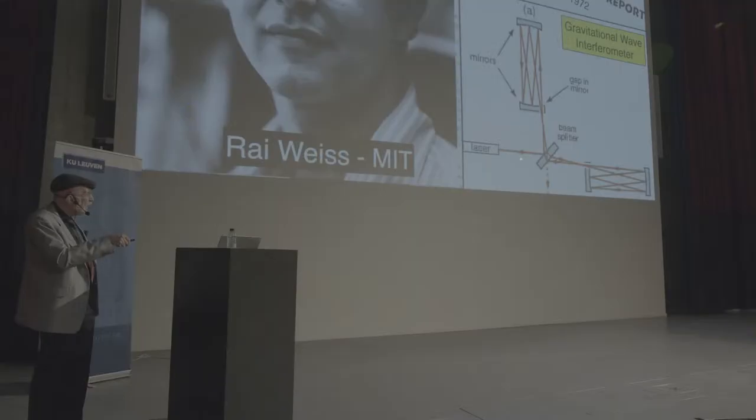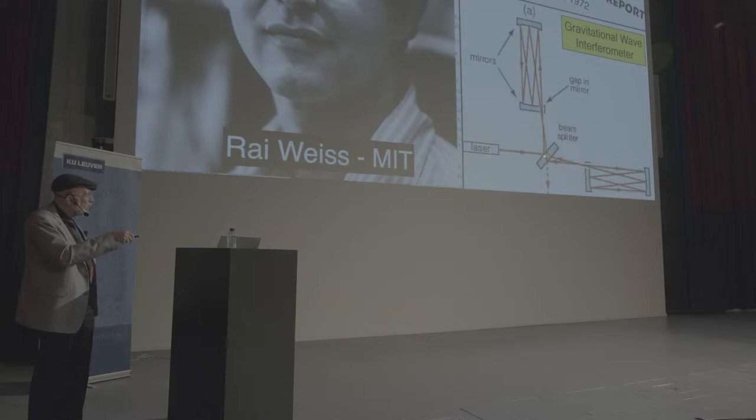And so the laser beam comes in, it's split in two, it is sent through a hole in this mirror, it bounces back and forth a number of times, typically about 100 times, and then comes back, and the other half of the beam, after it's split, goes in, bounces back and forth 100 times, then comes back.